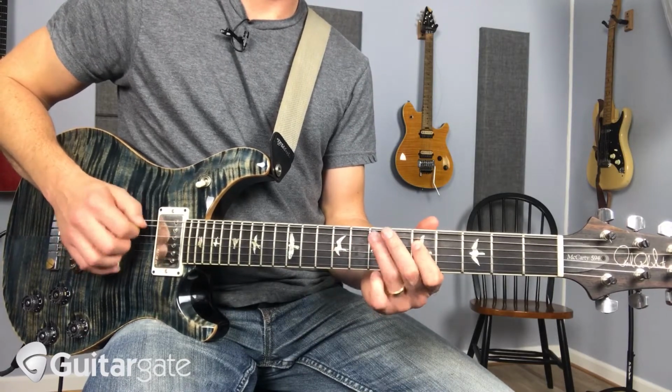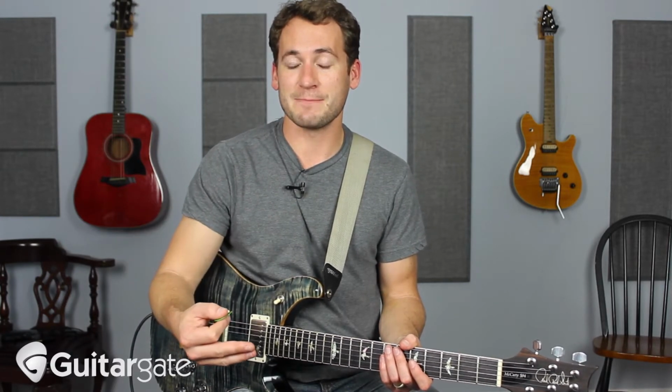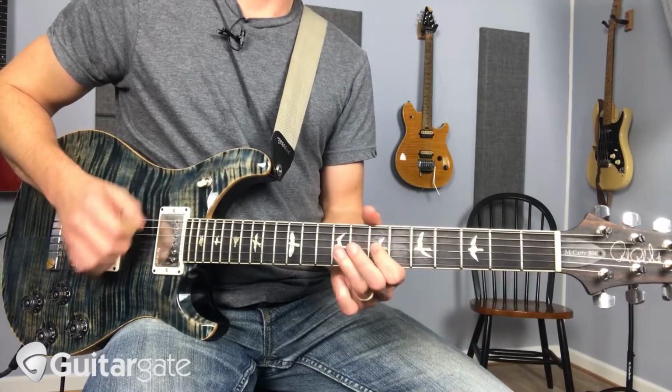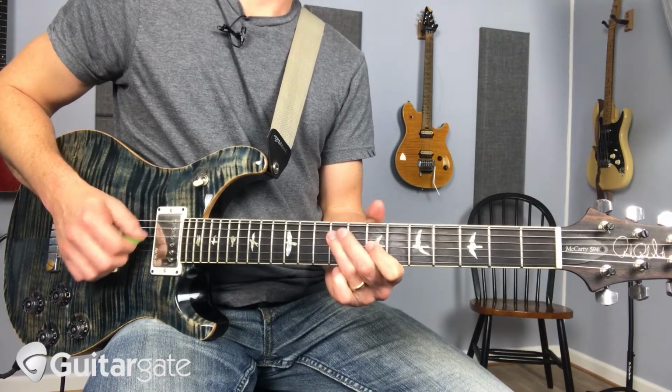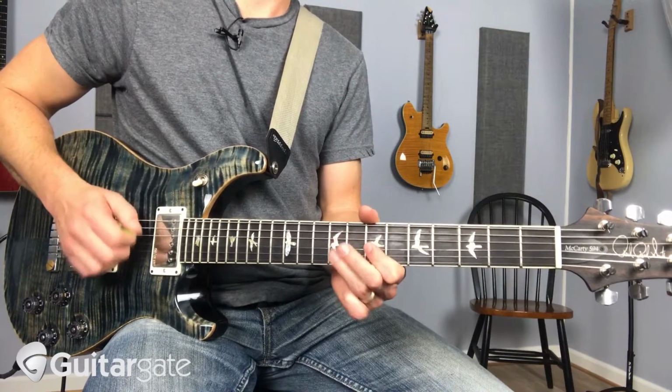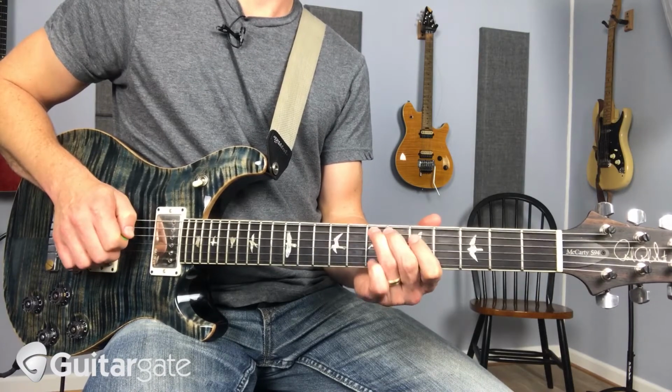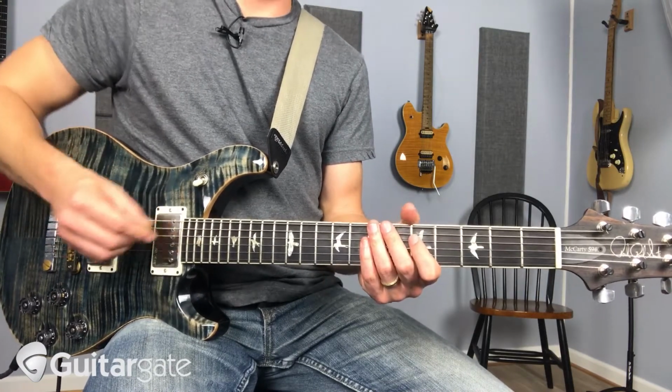And then again, he's just staying minor pentatonic, nothing fancy note-wise. It's just all rhythm. And then he does some variations on this if you watch a bunch of live versions, but it basically takes that same shape back. And then he ends with the.